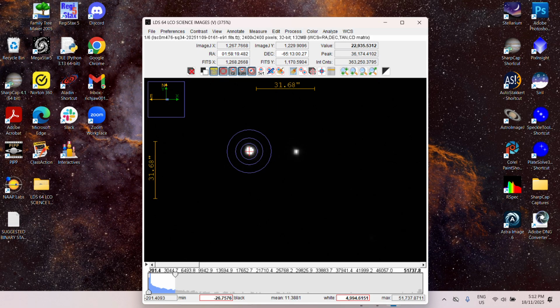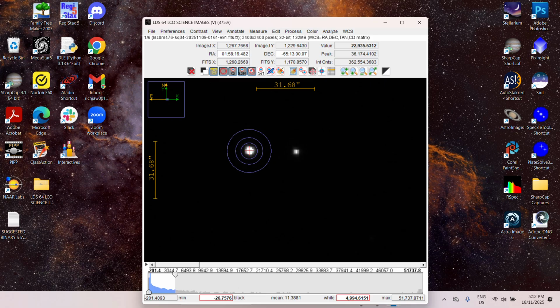Now, the apertures here are set so that the central aperture is the aperture that goes around the star. The next annulus out is like an exclusion zone. Nothing's measured in that. And then the peripheral aperture measures the background.